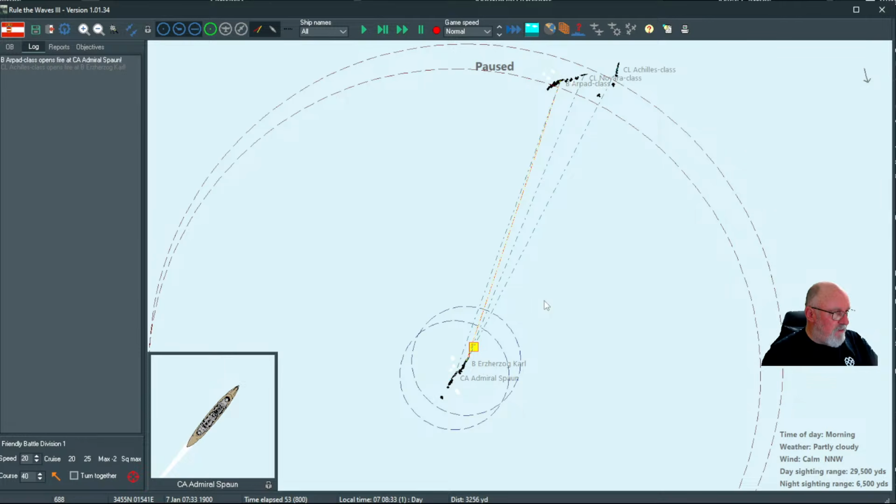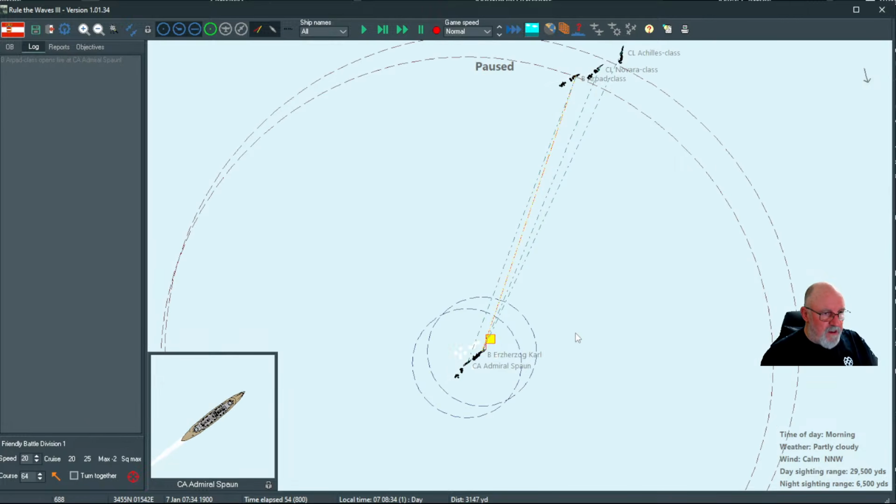Now everyone is firing on the Admiral Spawn, and we're going to probably want to go into a situation where we can try to get some broadside. So let's change direction here. We'll still keep on traveling at a fast rate.